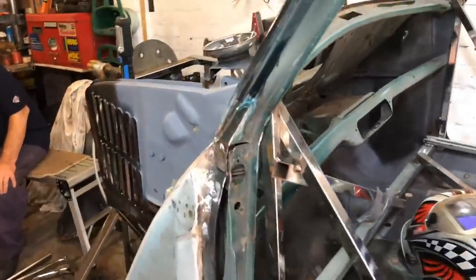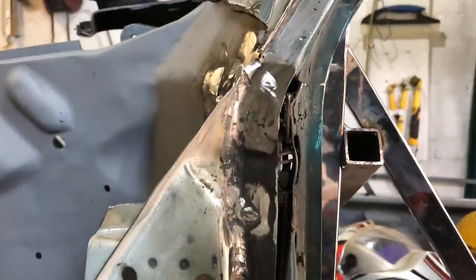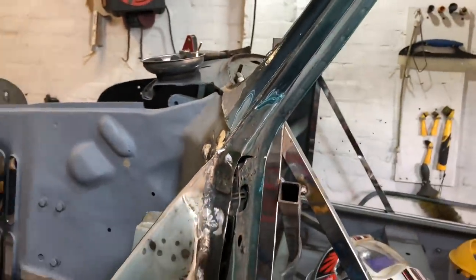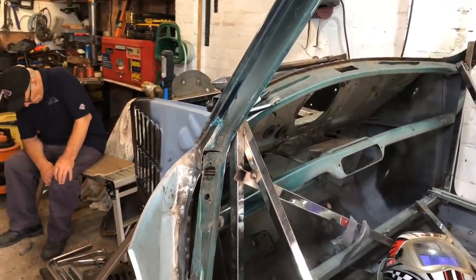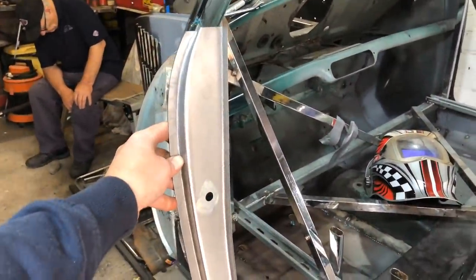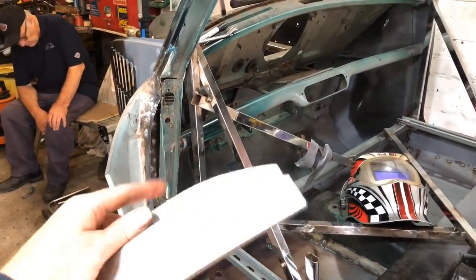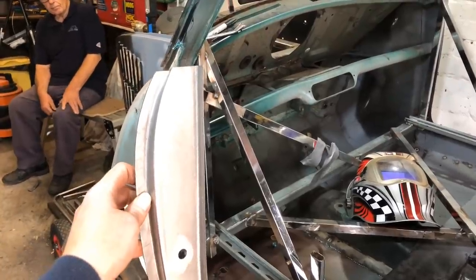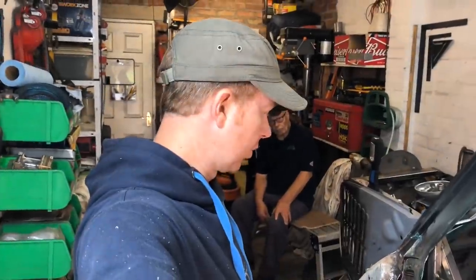You're looking at it just raw steel in there at the minute. That little section that we've repaired, put a bit of paint on it, just ties it into the A pillar. And then all that old section in there, they'll get cut out, and then this bit gets welded in there. And then obviously the outer A panel comes around and goes onto the front of this panel as well. So you'll see a bit more of it once we're up to that point.